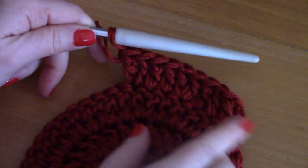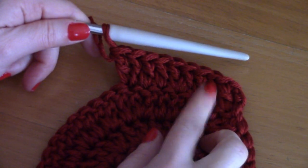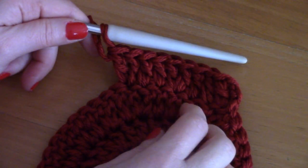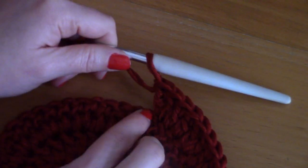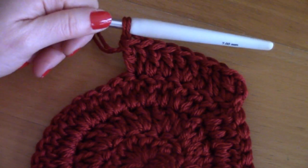So alternate 2 double crochets together, 1 double crochet and then 1 double crochet, and then 2 double crochets together, 1 double crochet and 1 double crochet, and carry this on, and then I'll show you how to finish off this round.